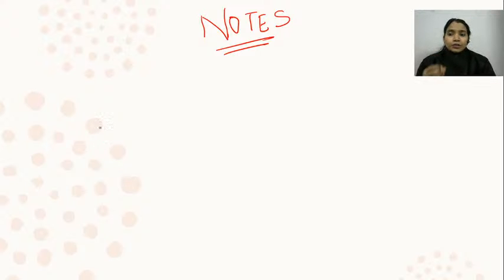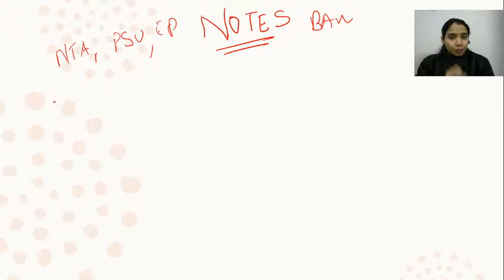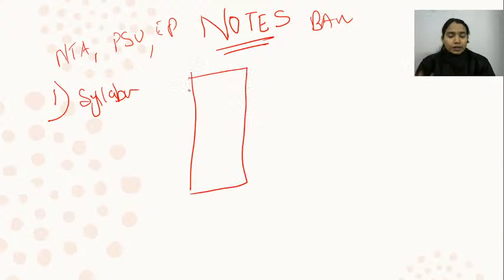See, whenever you're preparing for any exam, that can be an NTA NET exam, or PSU or EPFO or any kind of bank exam or any other exam, whenever you are studying a certain topic or syllabus, the first thing you need to do is understand what this syllabus is. Write it down. So the first page of your notes, whatever diary, book or register you're preparing, should always have the syllabus with sub points. Remember, when you're preparing notes for yourself, either detailed notes or short notes, it should always have the syllabus in the starting.